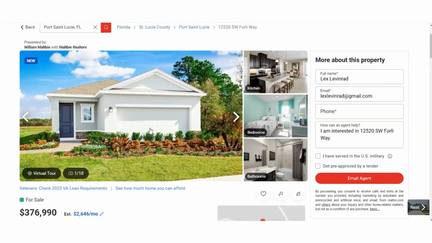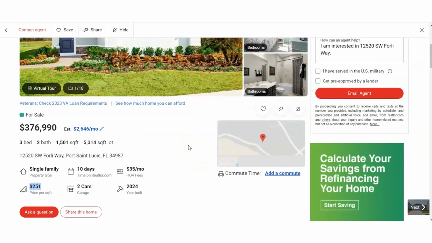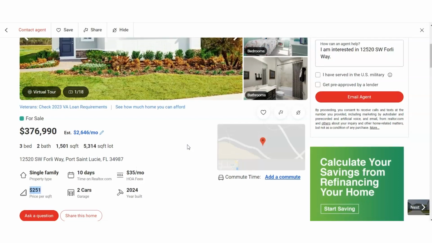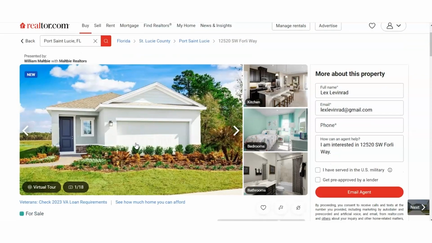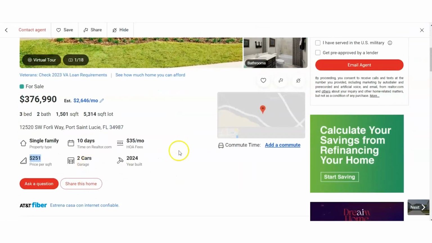So to me, a brand new construction at $251 a foot represents pretty decent value. So you could call up the builder in the situation and say, hey, are you willing to give a seller credit? Are you willing to put financing in place? And I've seen situations where they're giving up to $16,000 seller credit and they're giving 4% mortgages. And so that does not look like a bad long-term buy to me at that kind of price point and that kind of price per square foot, right?